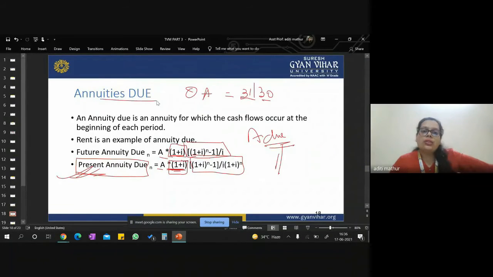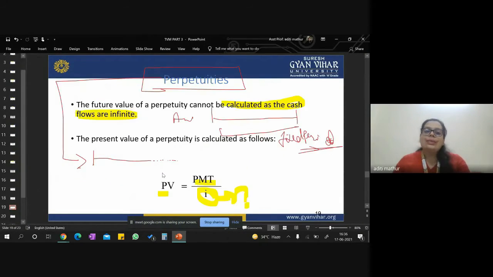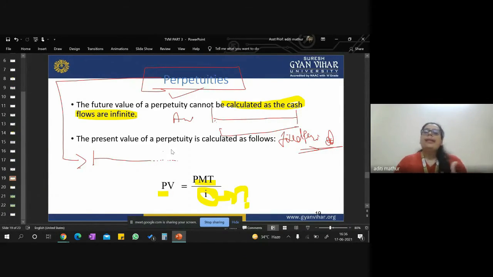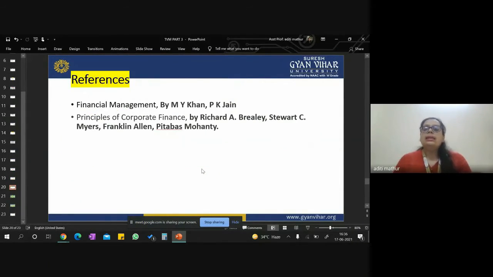And then the annuity due. What is the difference between the annuity due and the ordinary annuity, right? Then we looked at the formulas of both the annuity due and the ordinary annuity. Then the perpetuity, right? The difference between the two timelines, the timeline of an ordinary annuity and the timeline of a perpetuity. We also looked at questions, and we understood the combinations in which questions may come, right?